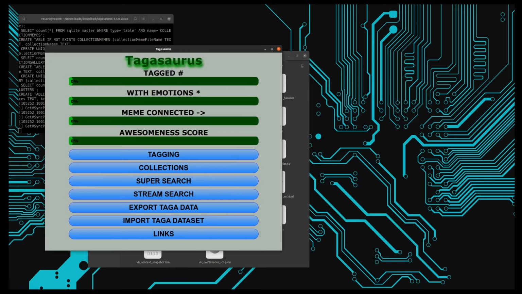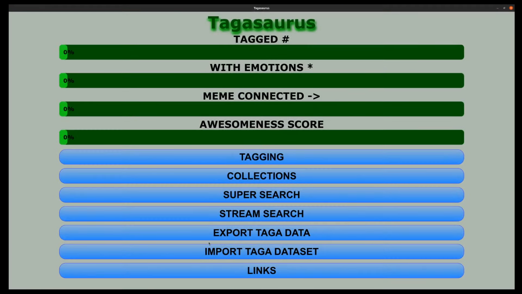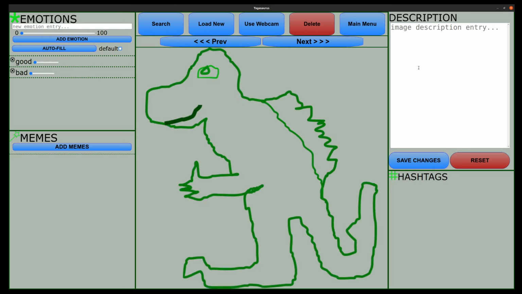So we can close that and take this view. One of the first things that we're going to do is go into tagging. Here it's showing you a progress bar of how much of the images you've completed to annotate and tag. We go in here and we can see our image. We can put in a description.